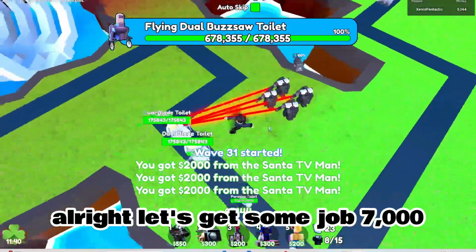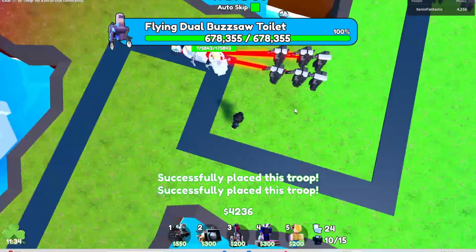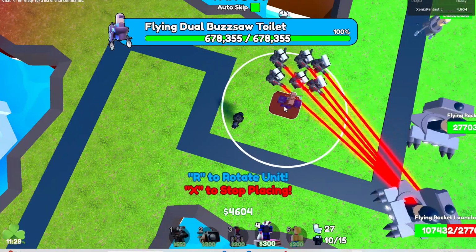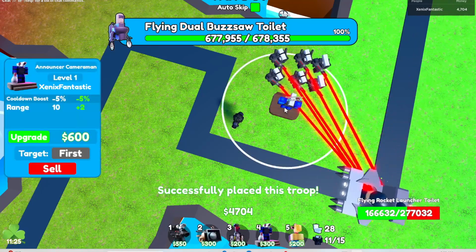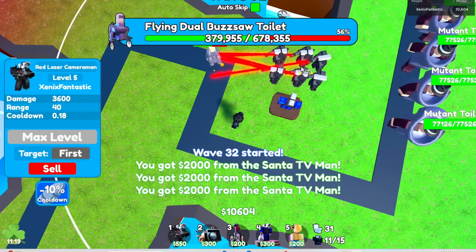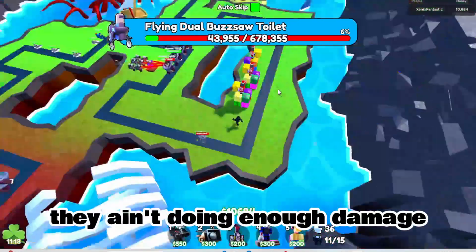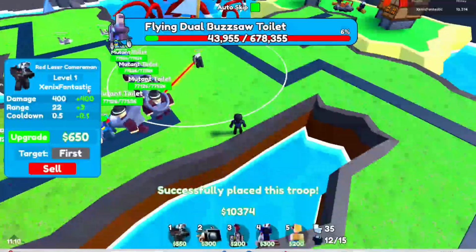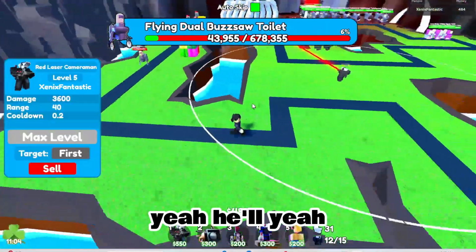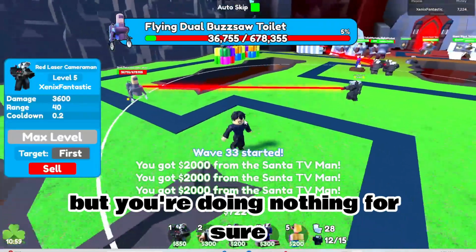Alright, let's get some 7,000 upgrade. Alright, let's put some more down. Alright, there we go. Okay, so we get these. Oh, crap. They didn't do enough damage. Alright, I'm moving one right here. Oh yeah, he's attacking them. Oh, yeah, he'll do enough damage. It'll take like 4 or 5 seconds, but he'll do enough damage for sure.